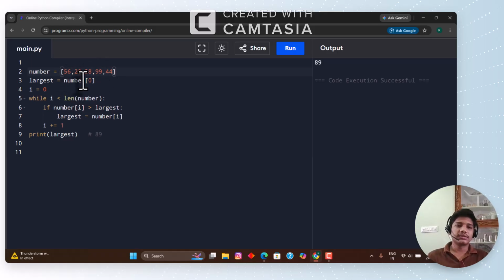Everything was the same. You can give any length; if you change the length, you have to change the index also. So it automatically changes the index, because index and length are connected, right? If we decrease the length, the index also decreases. Here the index was 0 to 3, and the length was 4.